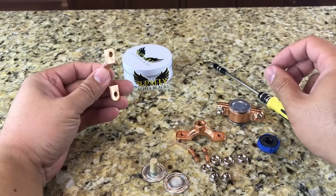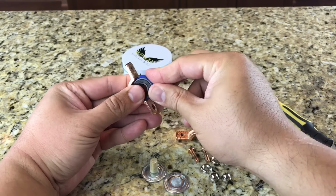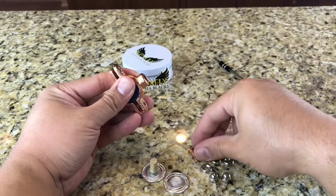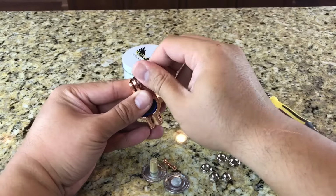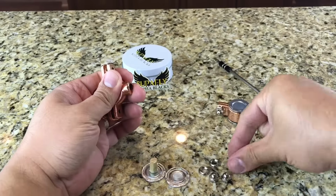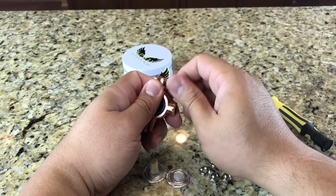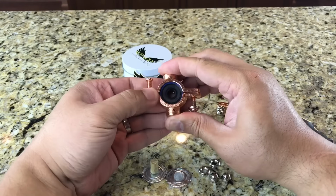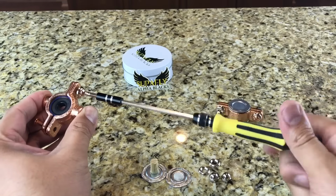Okay, now let's go ahead and jump into the assembly of this fidget toy. Alright, take one side of your hanger, put your bearing with whatever you decided to fill that space, and put the 2 hangers together. You'll find it a little bit harder on this side because both of the hangers have threads. So you have to be careful of that. You have to start that screw, push it all the way close, and then screw it the rest of the way through. It's different on the other side, the one that's on the table, because both of those holes are just straight. There's no threads on either of them.